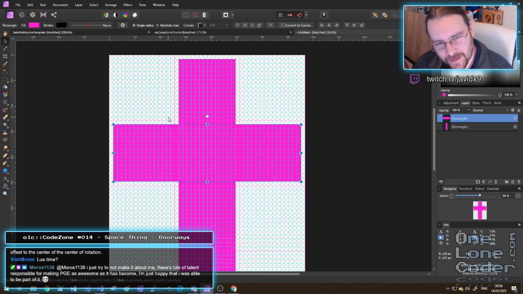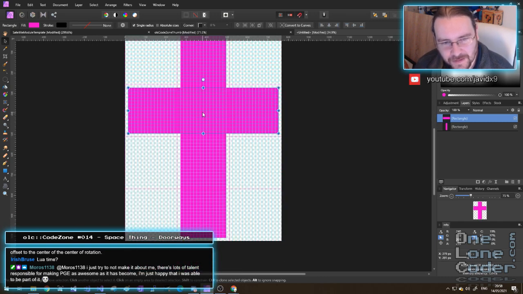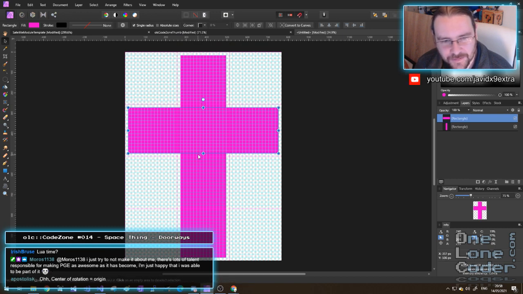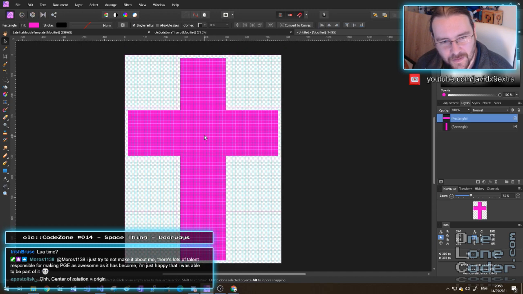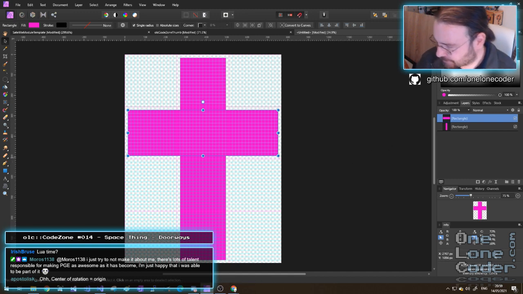We know that is going to be 0.5 across, but it's a bit fiddlier coming down. What have we got going down? It's halfway between a quarter and a half. Yeah, okay, interesting. Center of rotation is equal to the origin.